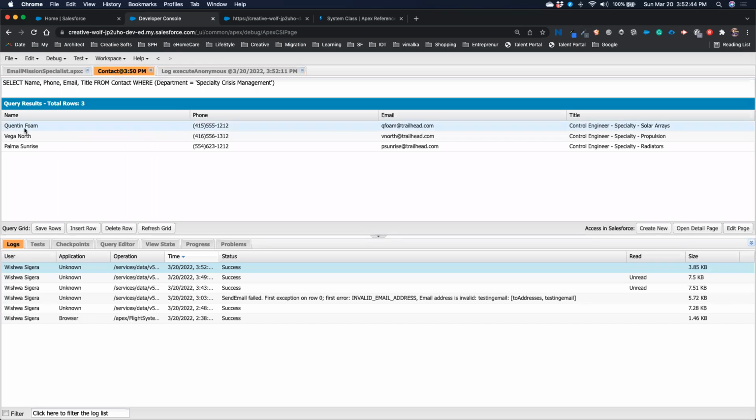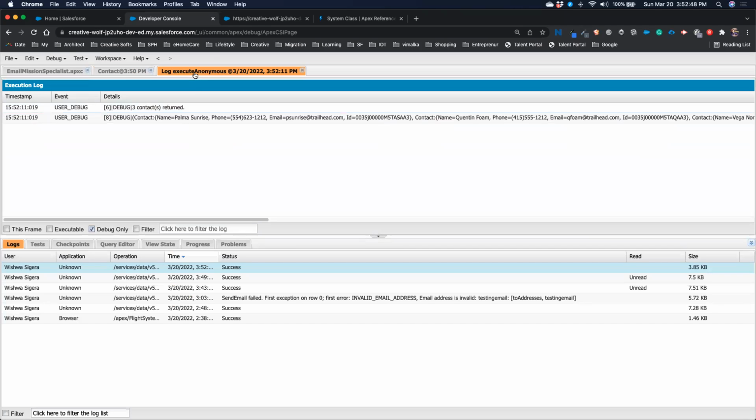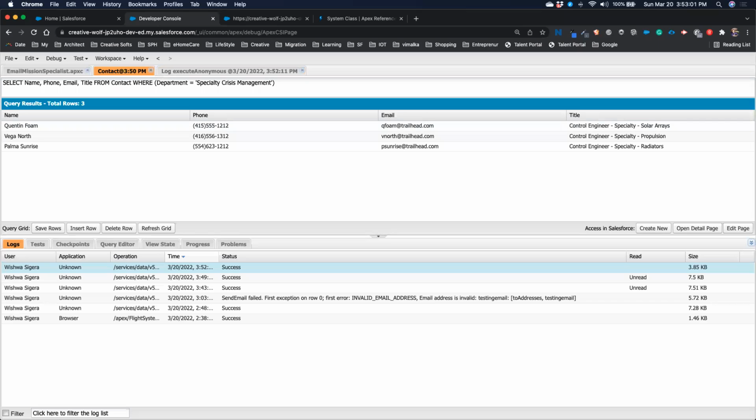So we have 3 contacts here. You can find 3 contacts in the debug logs as well. Okay.